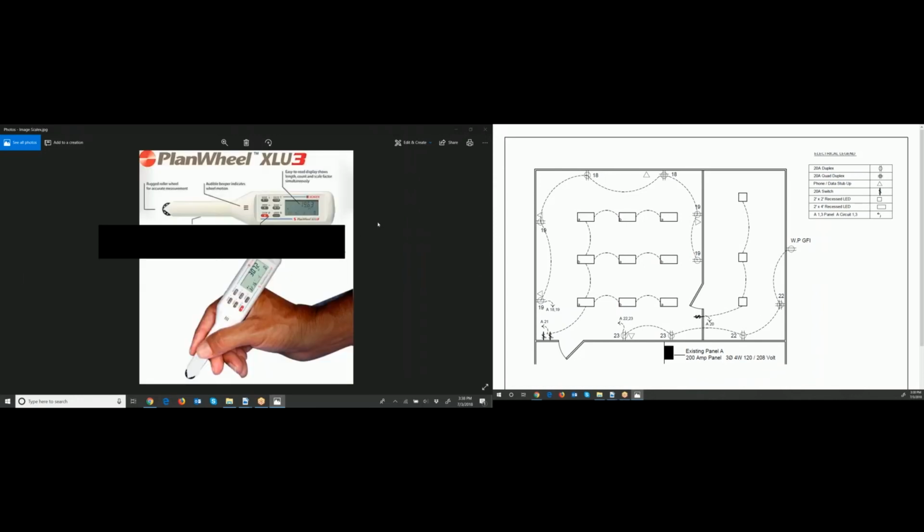Okay, now the third and final image I'm going to show you is a plan wheel. This is called a ScaleX. Now, a ScaleX costs about, I don't know, $60 or so. You can get them at Home Depot last I checked, or you can buy them online. Now, you don't need anything really fancy. Mine's actually black. Maybe mine's outdated.